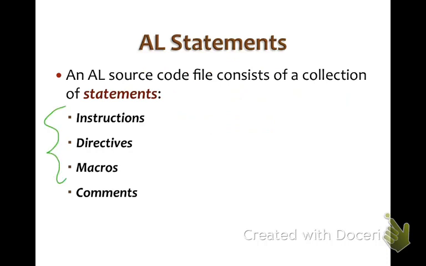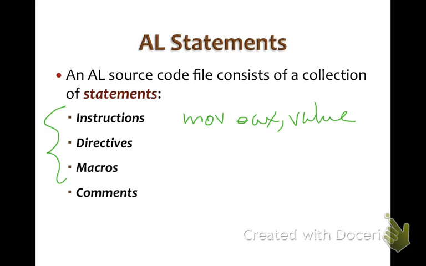An instruction is a statement that's translated by the assembler into one or more bytes of object code or machine code. Each of these is recorded at execution time, or runtime. An example might be any of the examples that we've talked about in class. So, move value to EAX, as an example.